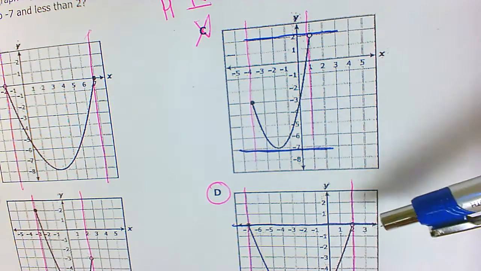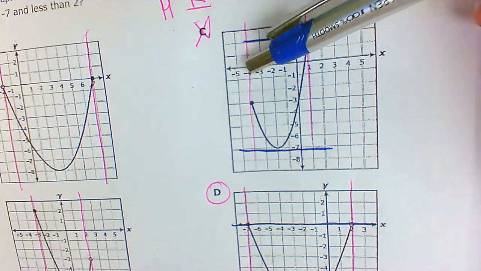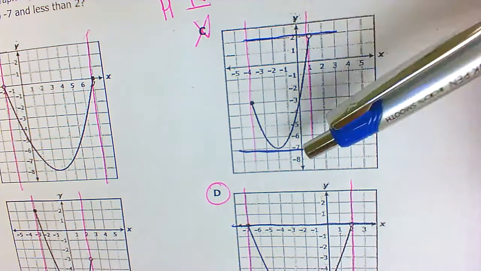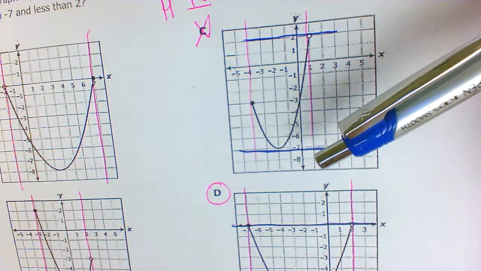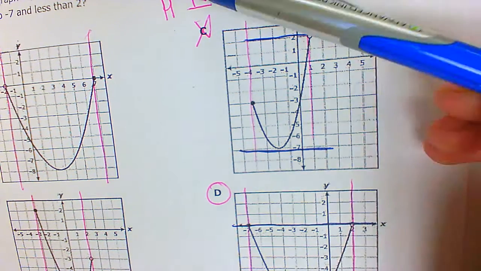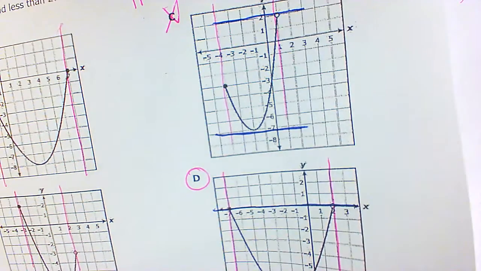Once you draw in your boxes for each one, if you know you're doing domain, which is x values, you would look at the x-axis to find your numbers. If you are looking for the range, that's when you would look at the y numbers. Now this one did have the range right values, but that's on the y-axis, which is why it did not actually give me the answer for what we were looking for. So it should just be D.